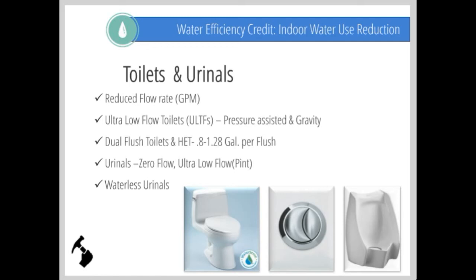You may have seen these types of toilets in hotels. Solid waste is cleared with 1.6 gallons of water per flush, and liquid waste is flushed away with only 0.8 gallons. Again, projects should look for the EPA WaterSense label when incorporating efficient water fixtures such as HETs. For your exam, you don't have to memorize all flow rates, but should be familiar with the strategies in general, as they will appear in questions and answer choices.